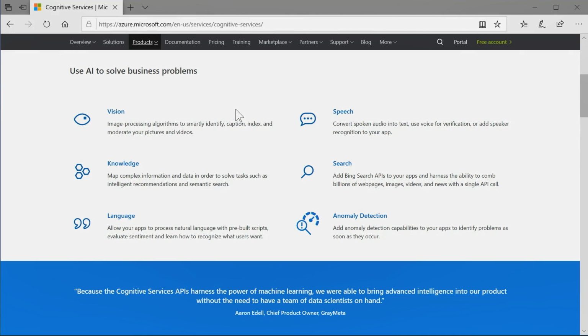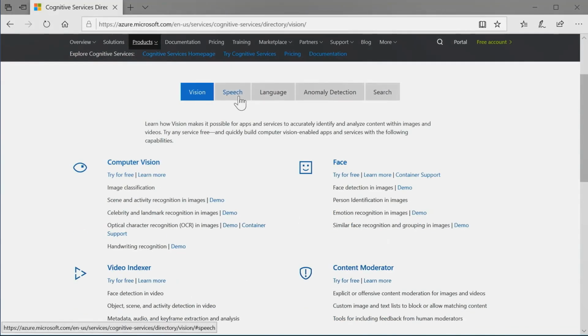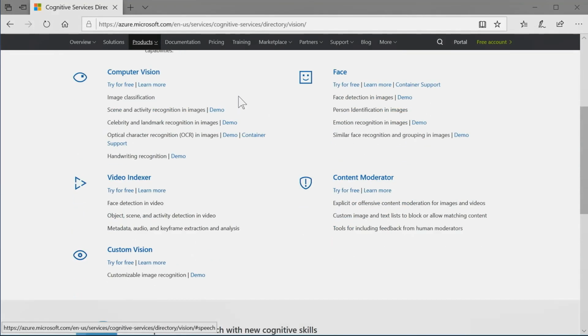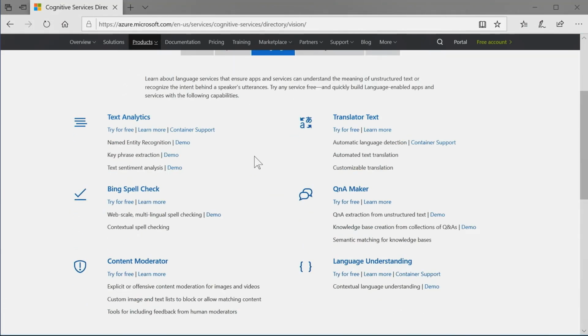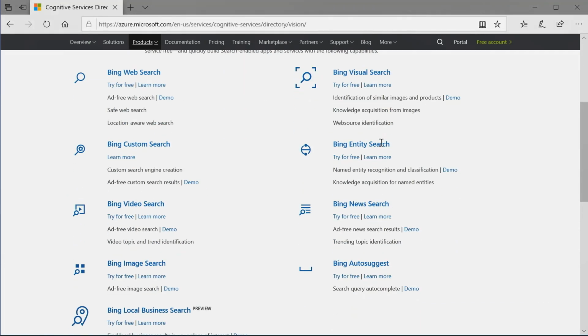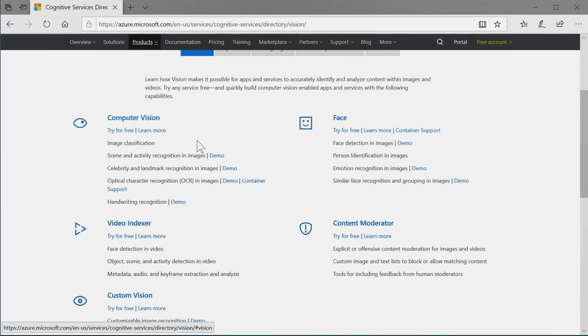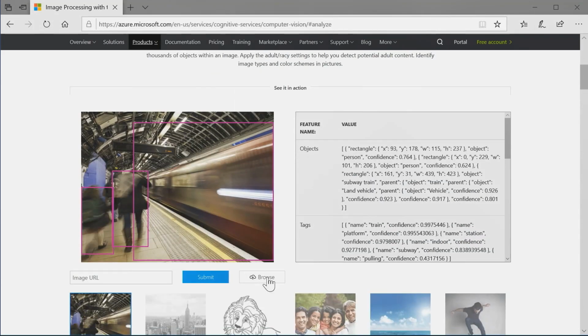The latest one, anomaly detection. We have speech. But like I said, I am a vision guy. And notice that when it comes to computer vision, there's a number of things you can do. Same with speech, same with language, as well as anomaly detection, search, etc. But basically, these are pre-canned models that have already been built for you. So I'm going to go to Cognitive Services because that's what I like.